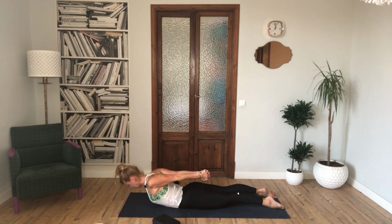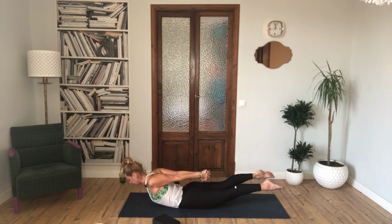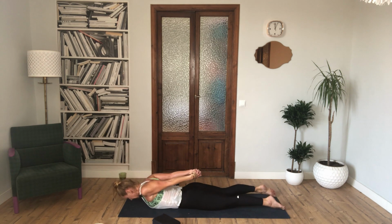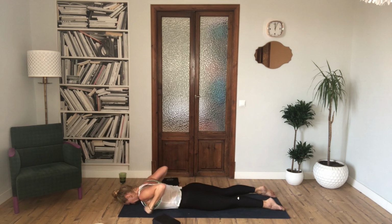Reach the hands back. Inhale, lift. Pick the feet off the floor. Three cycles of breath. And one more cycle. And lower down.